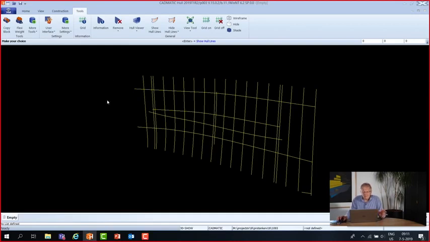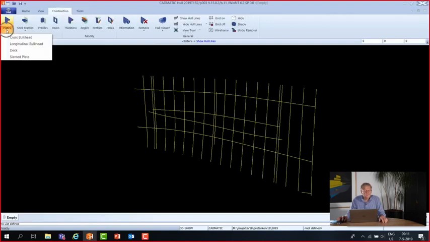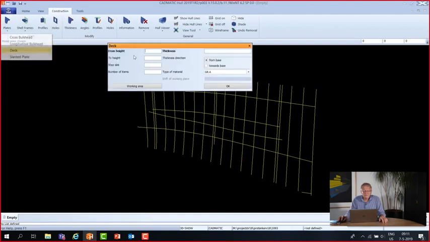From now I will start the structure, and the first items will be decks. The first deck is at a level of 9,600 above base with a thickness of 10 millimeters, and the second one is 12,800, and the number of decks is 2. A different material can be used, so you can choose from this table the type of material to be used, and if your type of material is not shown here, you can easily add it later on to this list.